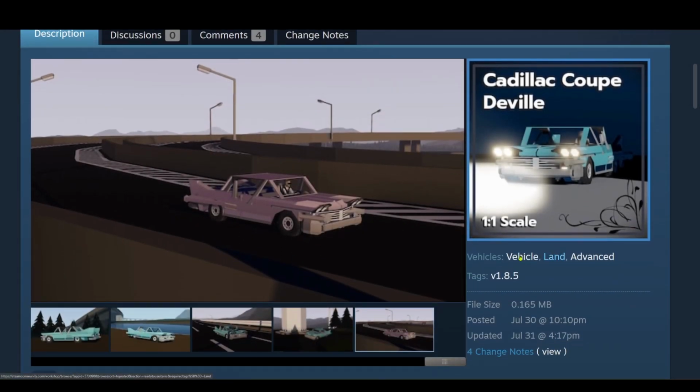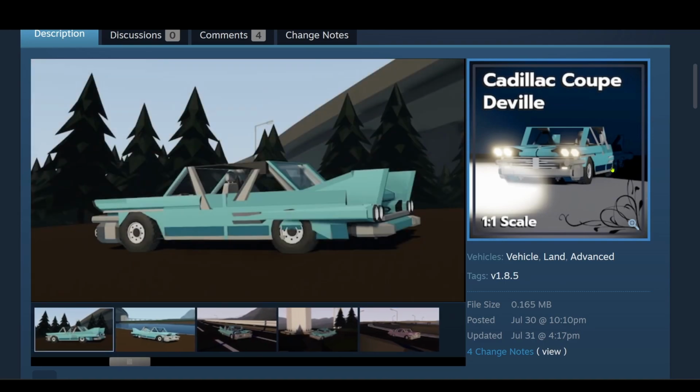So nice thumbnail here. I believe this is the second thumbnail. I did see the first thumbnail, so they were equally detailed. So Cadillac Coupe Deville, framed out, nice, has some good detailing on this 1-to-1 scale. It's always nice to see a 1-to-1 scale. Mr. G did a 1-to-1 scale. This 1-to-1 scale, that's tough to do. It's challenging. It requires a bunch of work, so that's some effort.